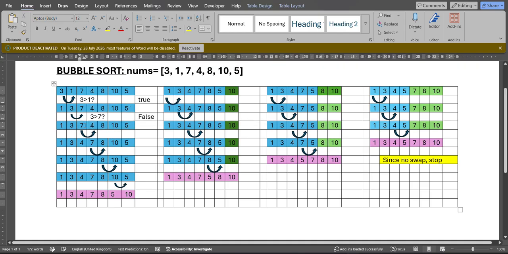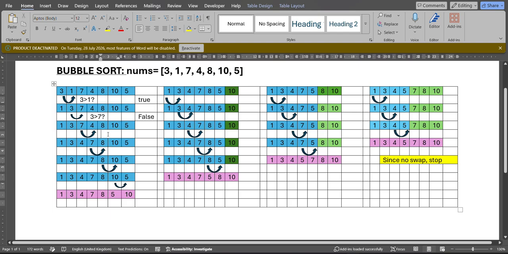So check 7 and 4. 3 and 7 are still sitting the way they are here. Then the next thing is we compare the elements in the third and fourth place.